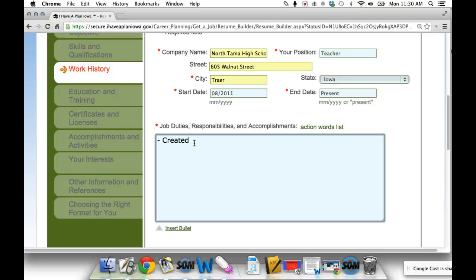Yeah, Hy-Vee, washed dishes and stuff like that. But to make that sound better, I wrote down "maintained a sterile working environment." That's just really big fancy words for washing dishes. People do that all the time on resumes, and so that's what you need to be doing as well.